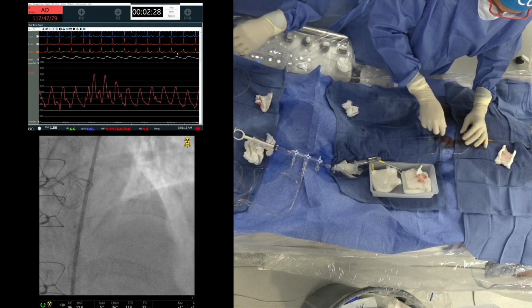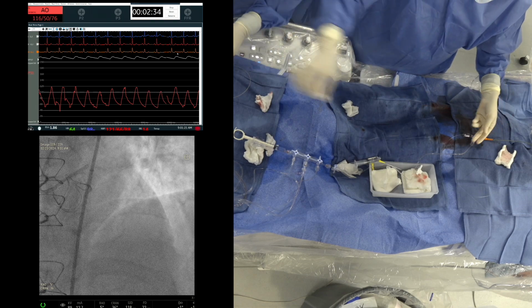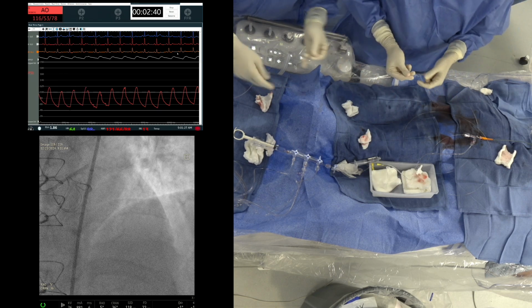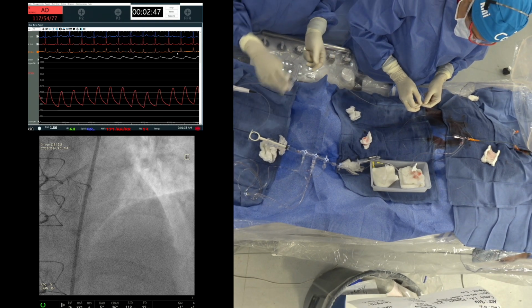Now, rotablation, atherectomy, shockwave, IVL, they all have a separate reimbursement. So we get extra payment for them. So that's not an issue. The issue that remains is the open NC, and that's why in the USA, the uptake of open NC, which I talk to many people about, is quite limited.